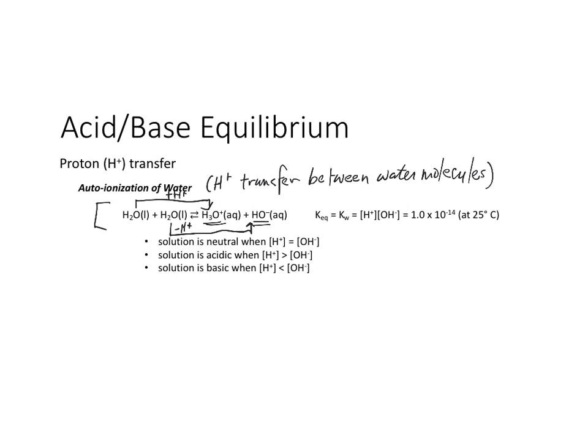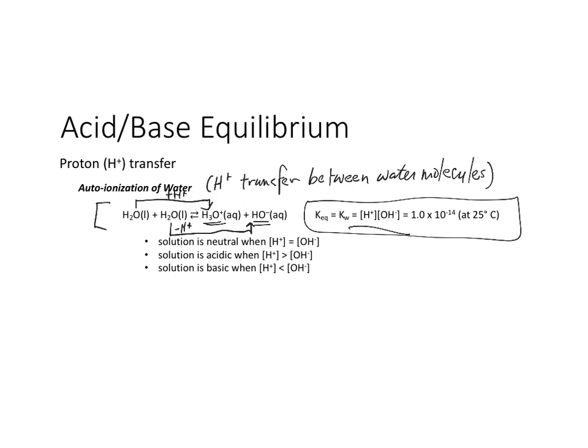So we're just transferring a proton from one to the other. The equilibrium constant here is just going to be H plus times OH minus, which at 25 degrees Celsius, room temperature, has a value of 1 times 10 to the minus 14th. So that means there's not much of this reaction going on. That's a very small equilibrium constant. Again, notice liquid water doesn't show up. We just put that in with a factor of 1, so it's just the products. We're dividing by 1, so I just don't show that in the fraction. But there's Kw. This is a very important relationship.